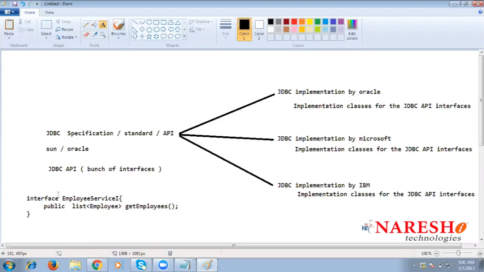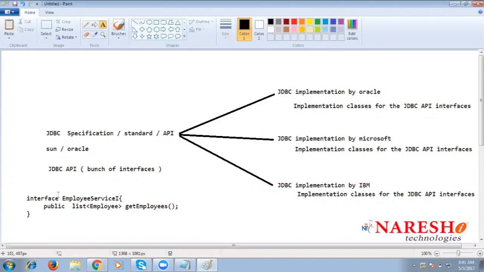And whenever you use the JDBC API in your application, meaning whenever you are developing an application, you will be using the JDBC API. Now, the JDBC API is nothing other than interfaces. That means you are going to use the interfaces.